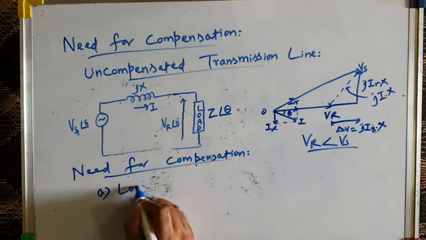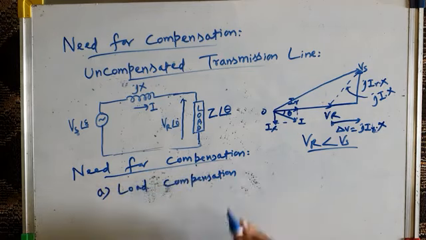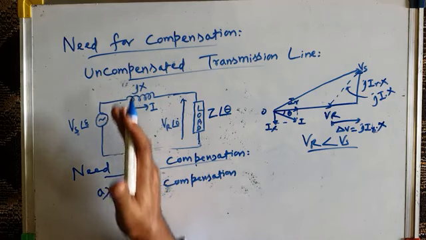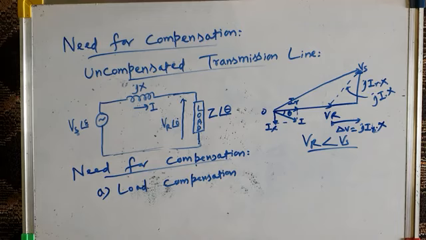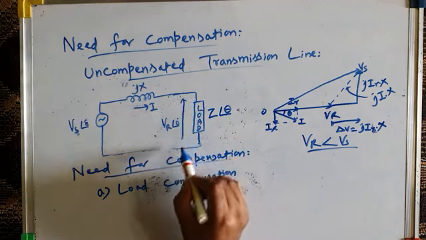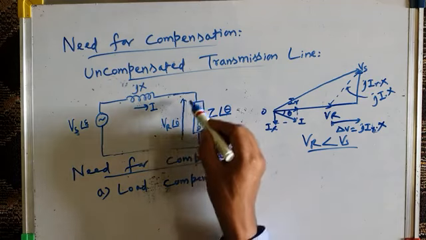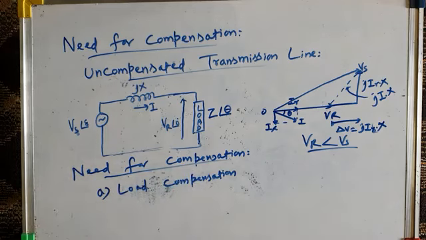One method is called load compensation, where you will compensate the load reactive power itself. You will not connect a compensator along the transmission line, but you will connect a compensator across the load itself, just like we connect a D-STATCOM or a capacitor bank across the load, which we studied in the power quality problems and solutions course. You may connect a custom power device across the load, the best example being D-STATCOM, which will fulfill the reactive power demand of the load and hence improve the voltage regulation.